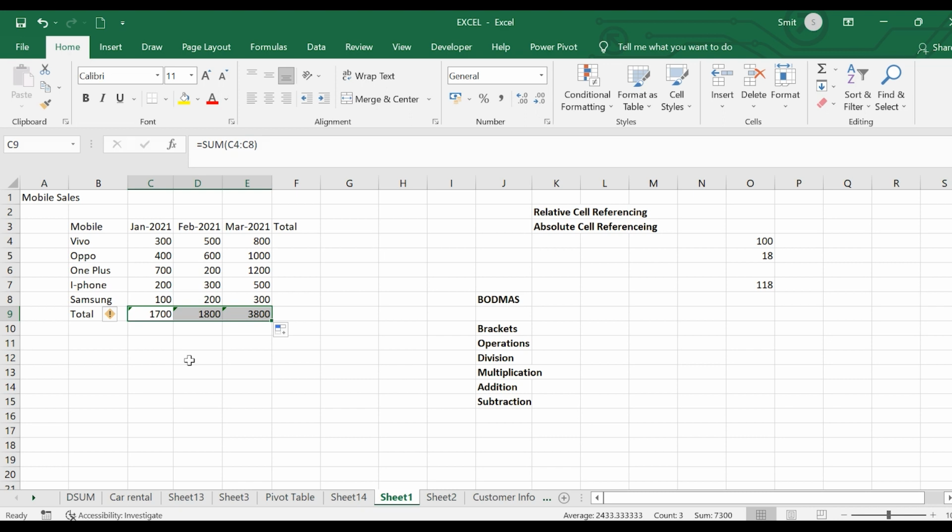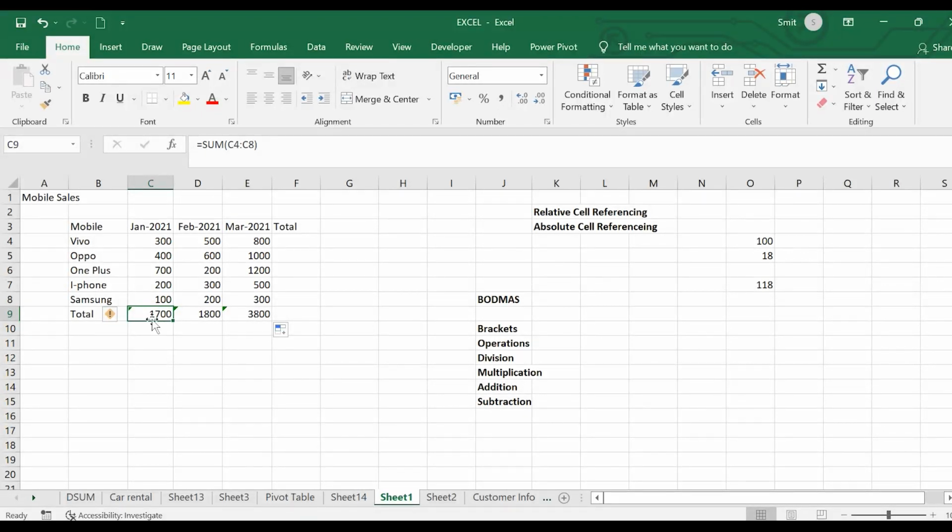Why did it happen? Because when I'm using the relative cell reference, this cell is telling me that I want to add all the above 5 cells. How many phones are there? 5 phones. So I want to add all the 5 phones above this particular cell.